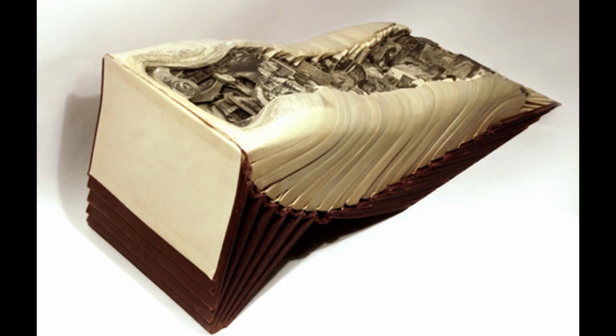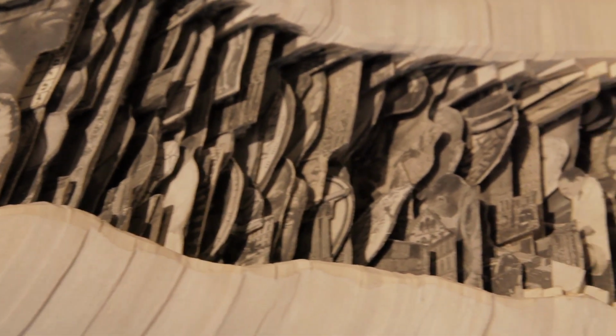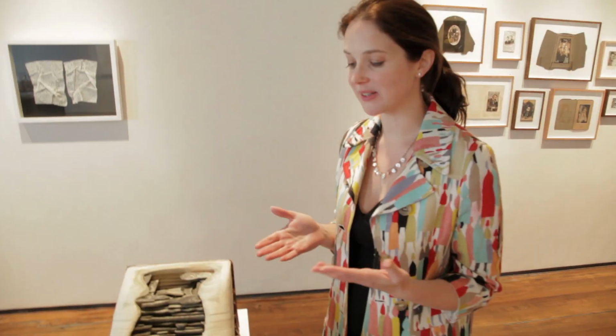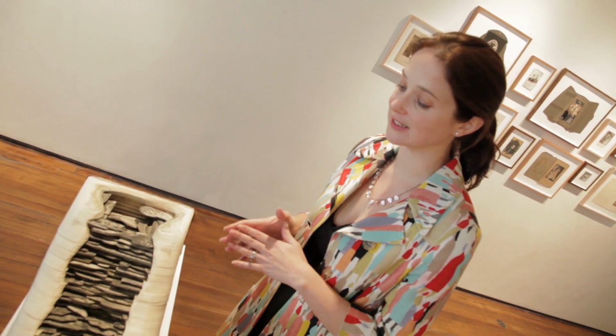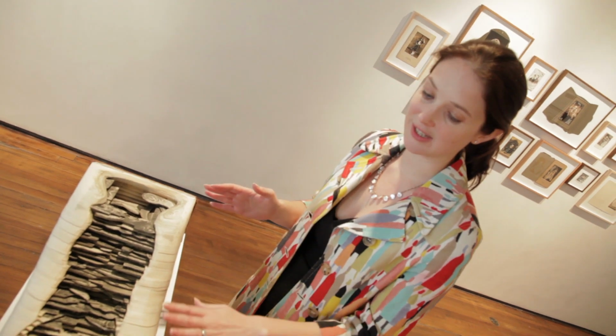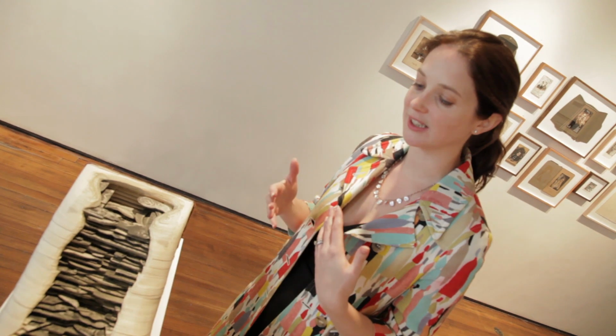And this is made up of a number of American instructive encyclopedias. He picked the pictures that he wanted to cut out, cut those pictures, yet at the same time concertinaed and worked into the rest of the book. So you get this wonderful fan feeling. This piece is particularly interesting because it is made up of books that were originally instructive, and this idea of layering the images reminds us of filtering and layering and interpreting information.